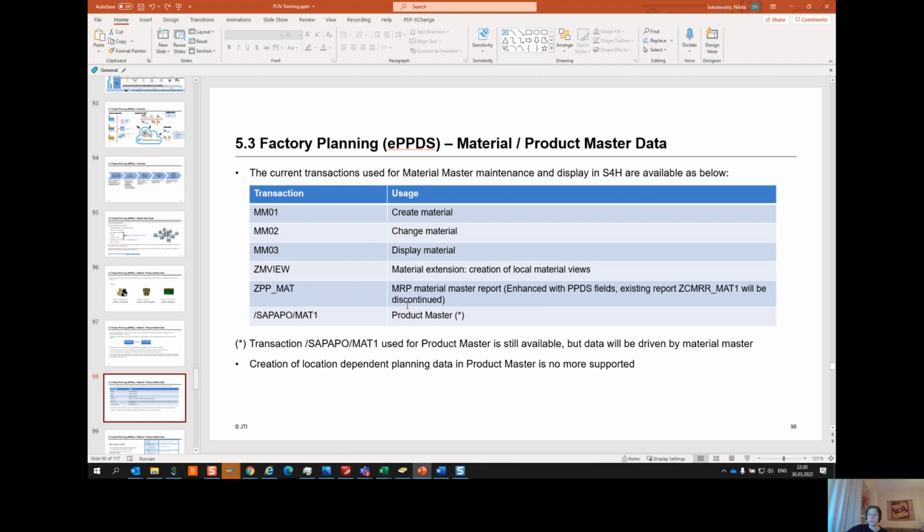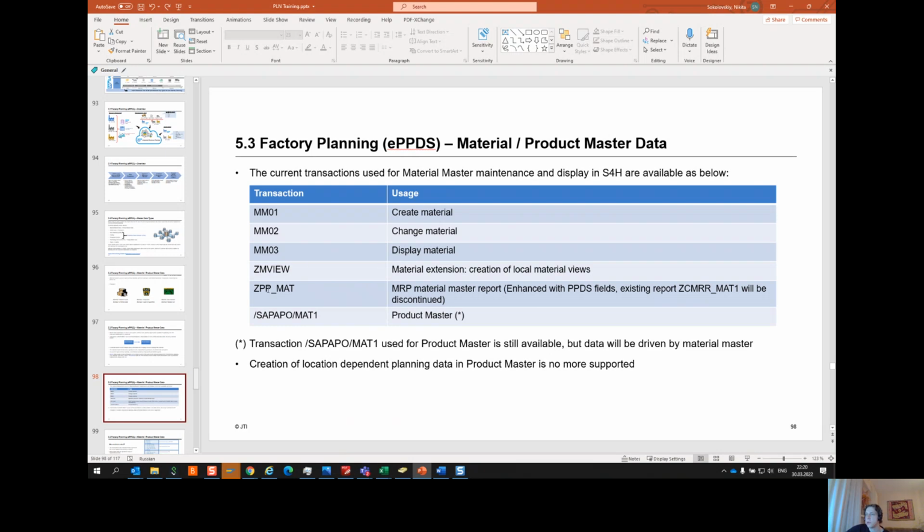So, in order to save time and make it as easy and automatic as possible, we use the ZMView T code to extend the material data for another location. We will not cover exactly how this should be used, but you just need to know that this T code is used for material extension.